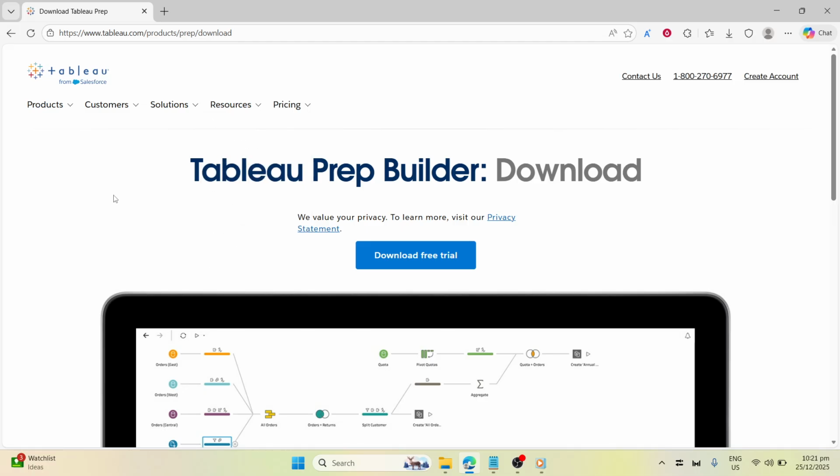Using the official site is important to ensure you're getting the latest, safest version. Open your browser and search for Tableau Prep download, then look for the result from Tableau's website. That page hosts the most current installers and release notes in case you want to double-check compatibility before proceeding.